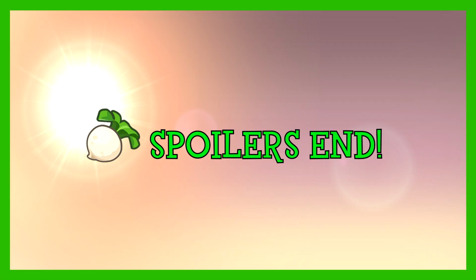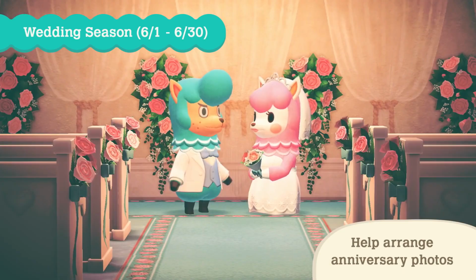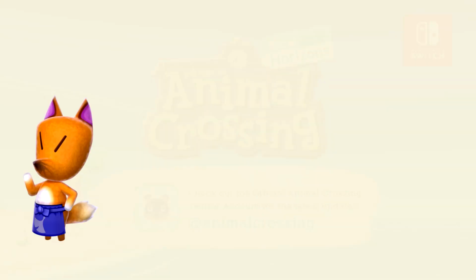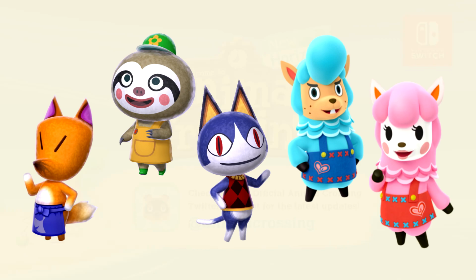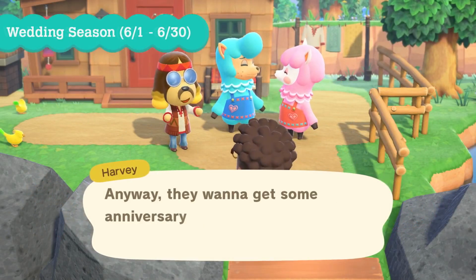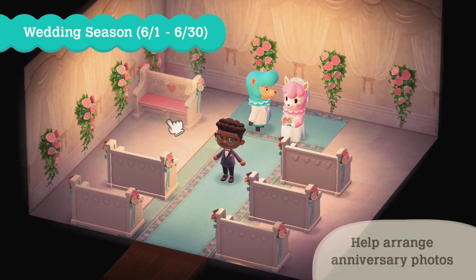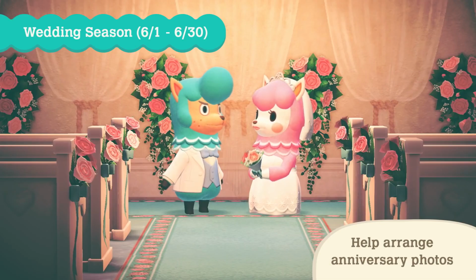Spoilers end here. The last big event advertised in the trailer shows the return of Cyrus and Reese during the wedding season event, which will take place the entire month of June. By the way, Red, Leaf, Rover, Cyrus, and Reese are now available in Photopia upon scanning their amiibo card. Apparently Cyrus and Reese want to get some anniversary photos made, so it's up to you to create sets for their photos. The official trailer didn't reveal much about this event, but the Datamine sure did.